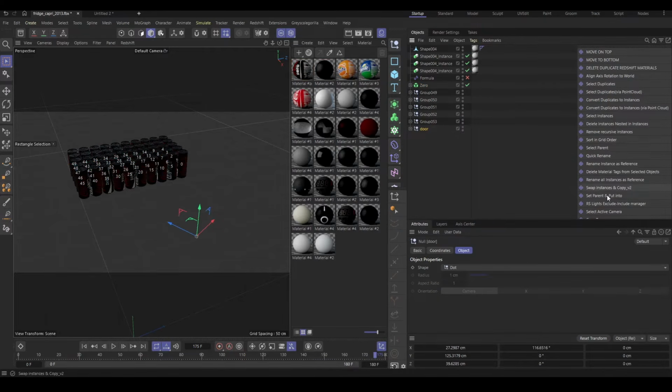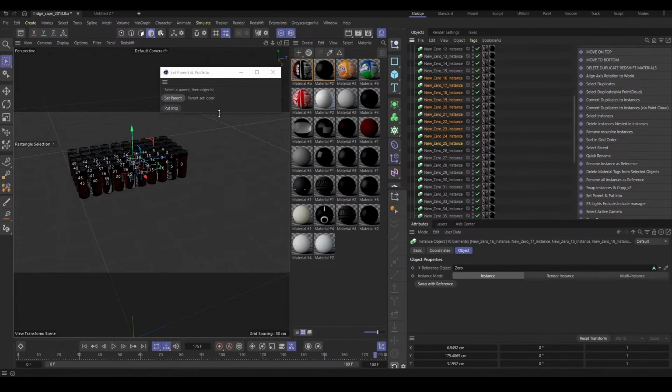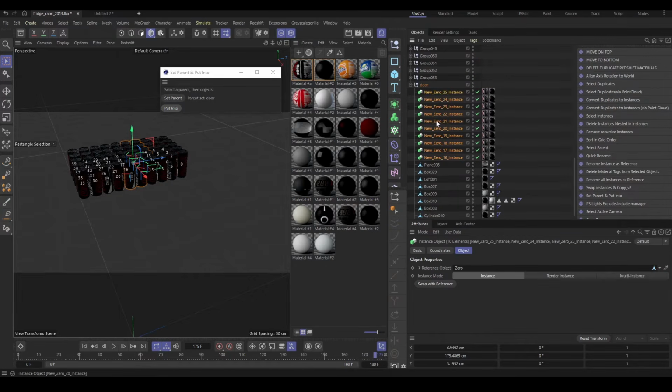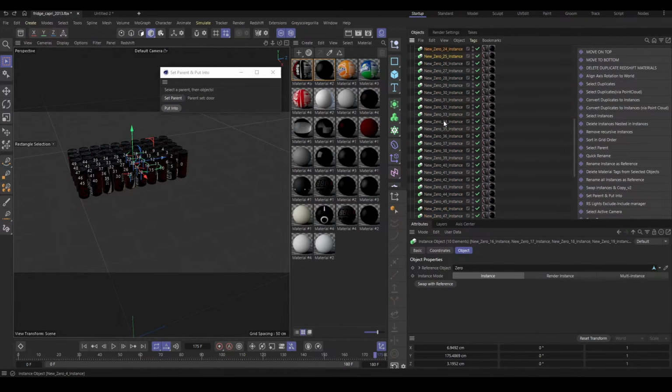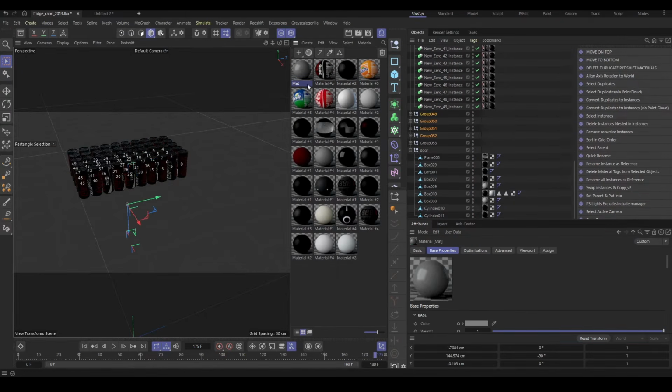Set parent and put into. Let's choose the door and hit Set Parent. Then pick any objects, hit Put into. They're now children of that parent null, and you'll never have to drag them across several screens in the Object Manager ever again. And if you accidentally selected the objects first instead of the parent, remember, Cinema 4D R25's selection filter has Selection Object, which lets you store and recall any selection.